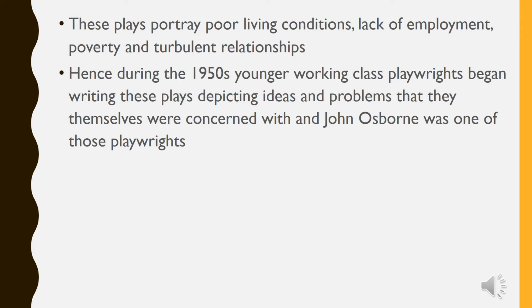So to sum up the features, we can say that during the 1950s, or in the era after the Second World War, a group of younger working class playwrights or dramatists began to write plays where they preferred to depict ideas and problems, issues that they encountered or that they were very much concerned about. And so John Osborne, being one of those playwrights, represented the angry young men generation, and therefore penned down this wonderful drama, Look Back in Anger.